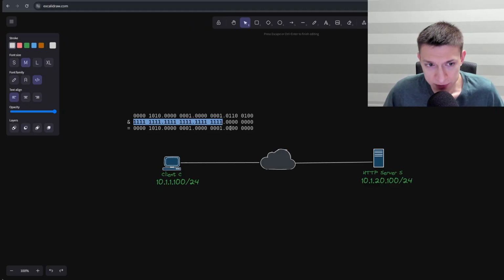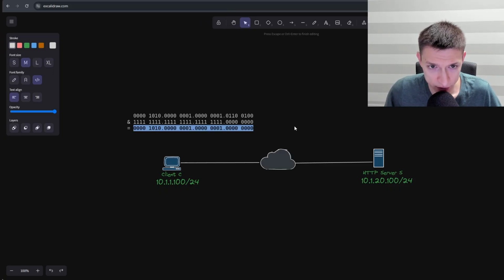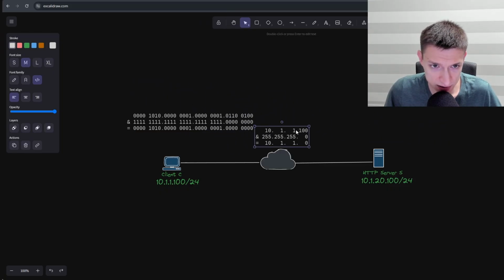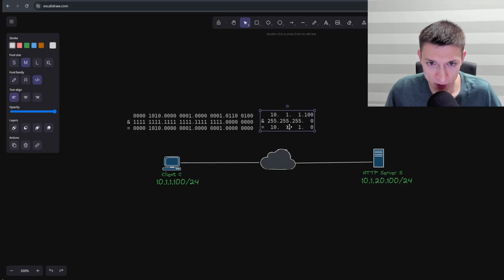So there is another concept called network address. This is how different hosts on an IP network can understand if they are on the same network or not. In order to get the network address, we need to apply a logical AND operation. If we do this, we will receive this number. We can also now convert it back to dotted decimal format, and this is what we'll receive. If we AND 10.1.1.100 with net mask 255.255.255.0, we will end up with a network address 10.1.1.0.